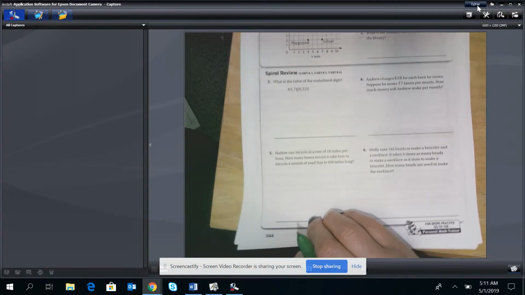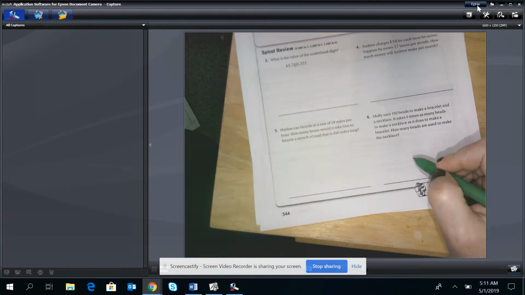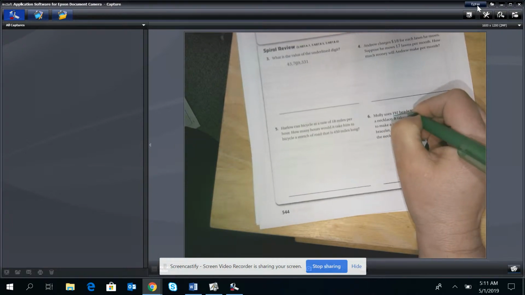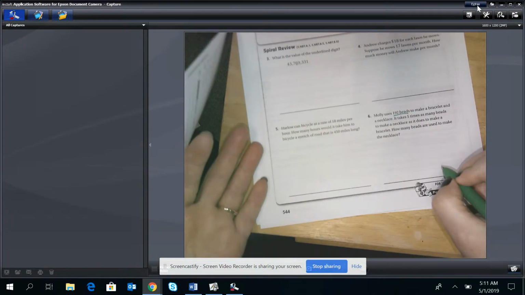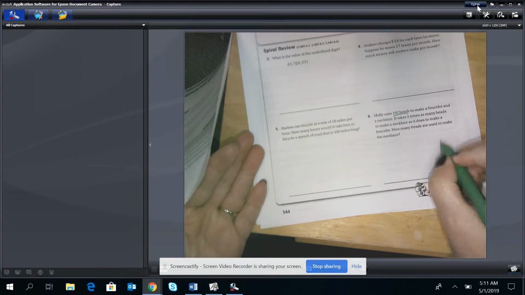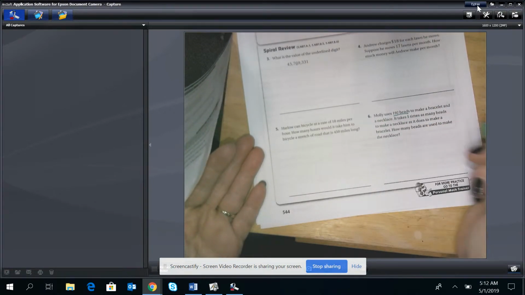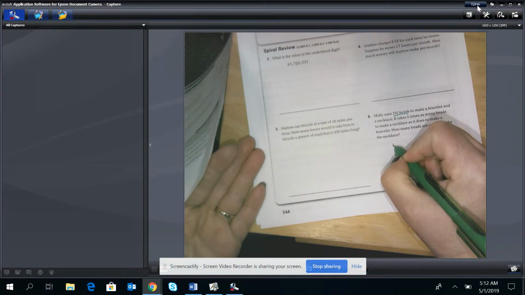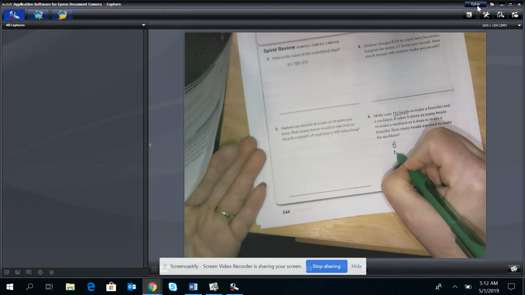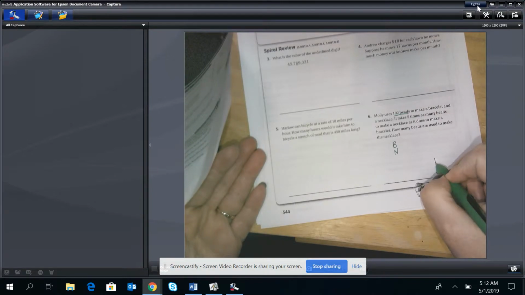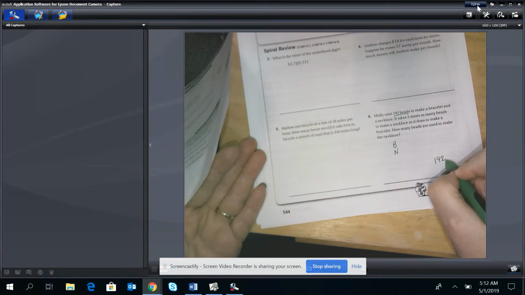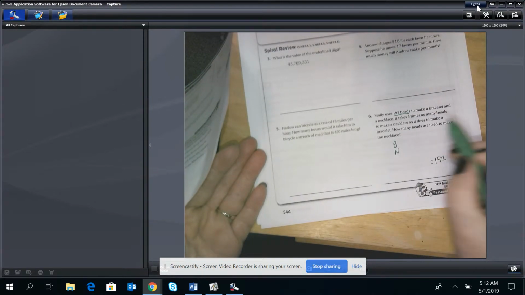I'll tell you right now with this one here, this is what you have. So your answer can't be more than that. So if I write down what I know, I look here, I've got bracelets and necklaces. I don't know how many bracelet beads I have. And I don't know how many necklace beads I have. I just know I have a total of 192.